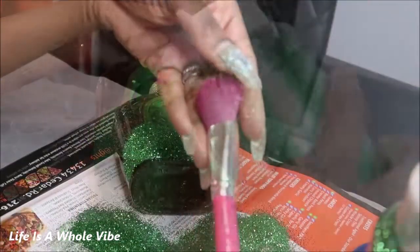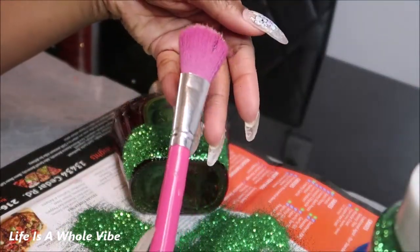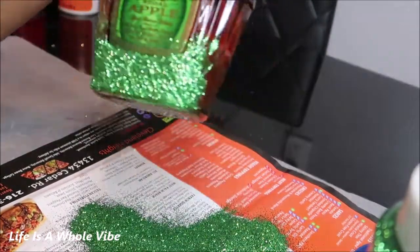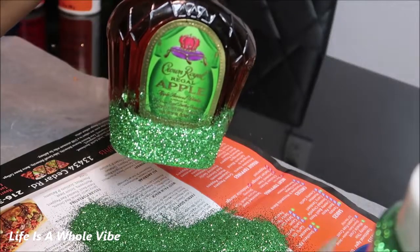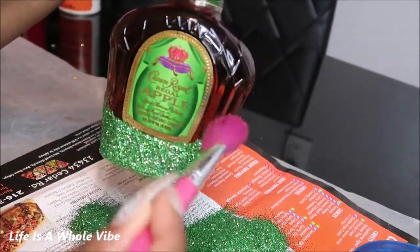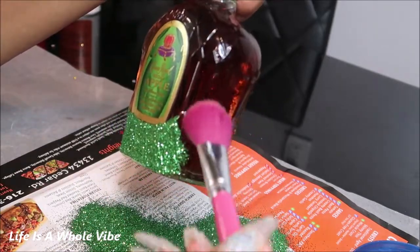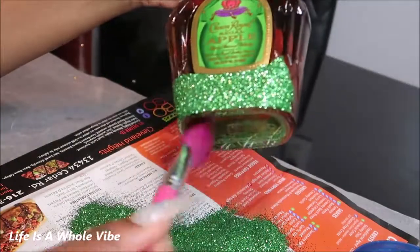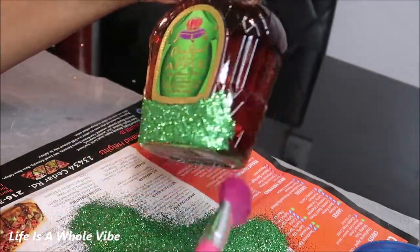Another thing I like to have is an old makeup brush just to knock off any excess glitter. All right, so. Oh, this glitter is so pretty. Okay, I like this. So what I do is I just brush it just like that, just so I can see where I need to add more glue and glitter. All right, so this is how this is looking right now.